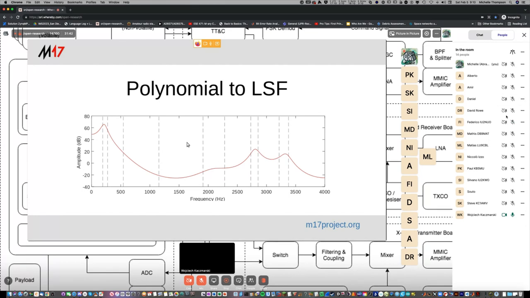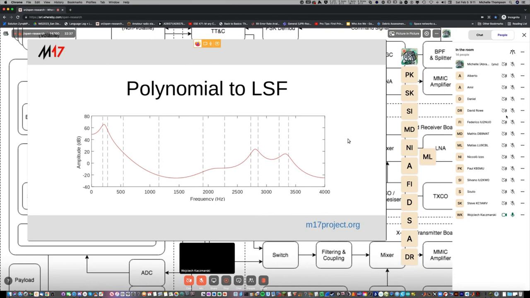And using 10 LSFs or 5 LSPs, where LSP is line spectral pair, you can represent up to five formants. And you can see clearly that this plot has four. The first one is very pronounced, because those two LSFs are very close together. So the closer together those LSFs are, the higher the peak is. And this is the second one. This is the third one. This is not very pronounced. And there is also one here, which is almost invisible, but it's right here. It's because those two LSFs are very far away from each other.